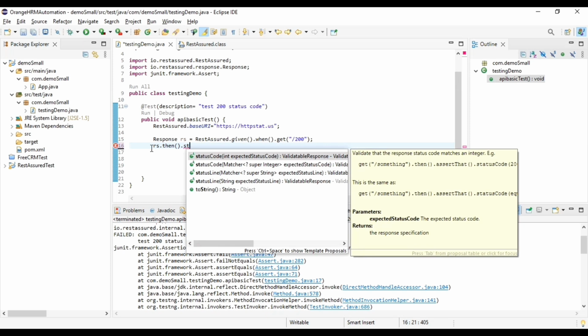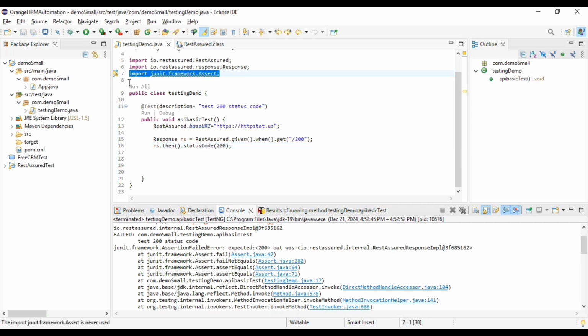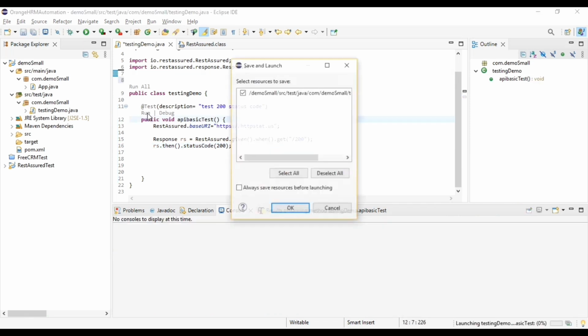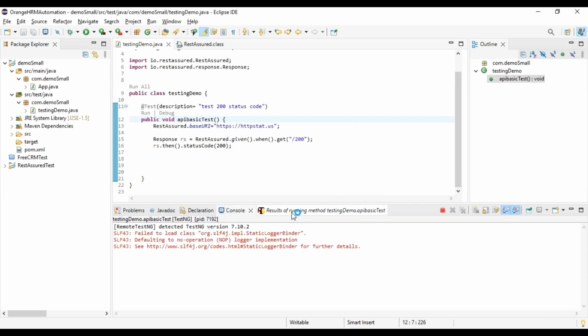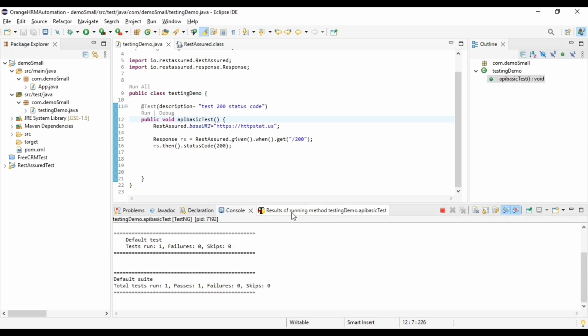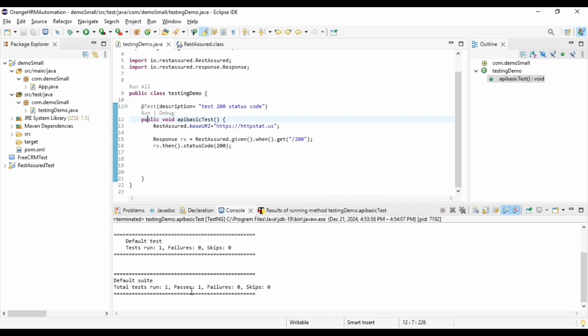The status code should be 200. So this is our script, I don't need this, and I'm running this RestAssured script now. So here, guys, see that the status code is getting passed.